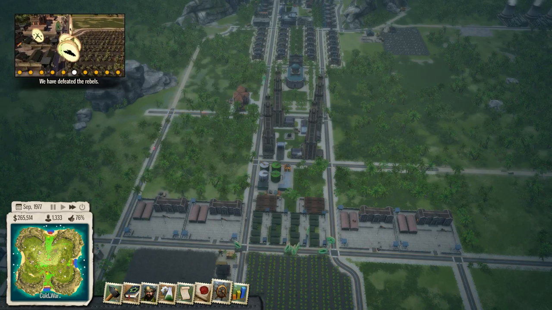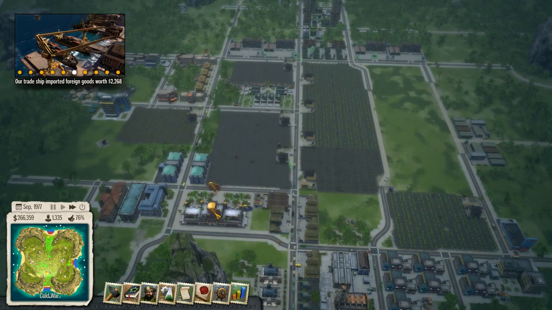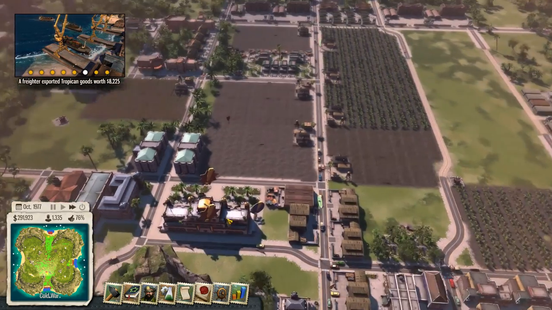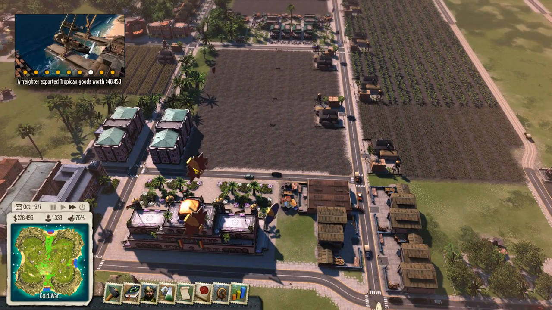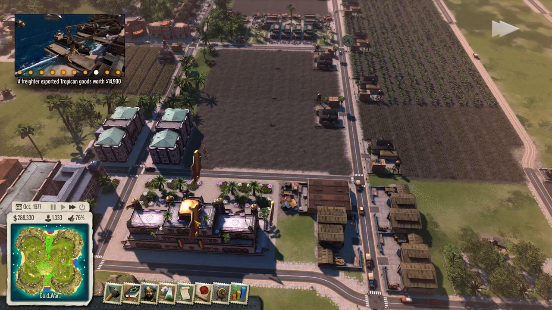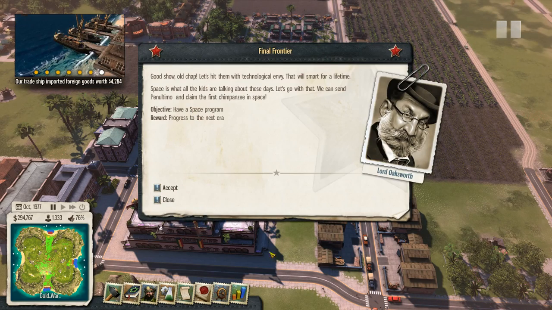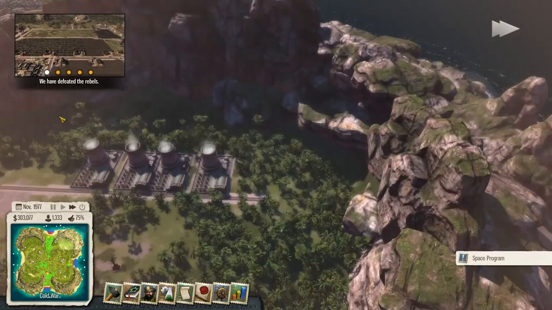Right, we're up to a quarter of a million. Right, you know what? Let's do it. Let's crank this up. Now, these two red tasks, one will be for a nuclear program, one will be for a space program. This one is the nuclear program, and this one is the space program. And you just got to build one of them, and you're into modern times. So I'm going to do the space program, I think. Yeah, we'll do the space program.